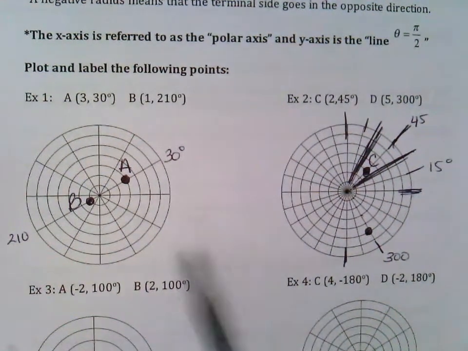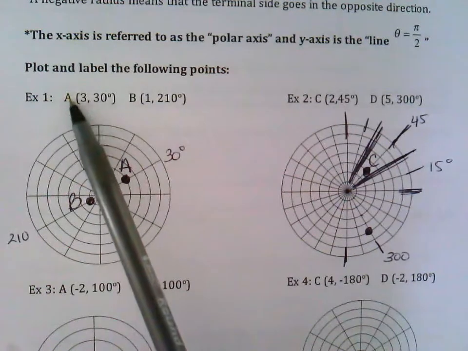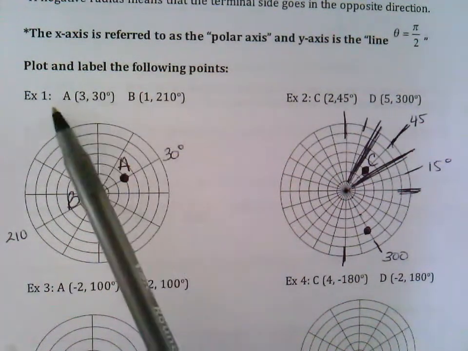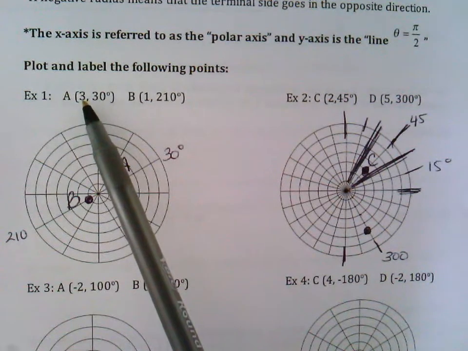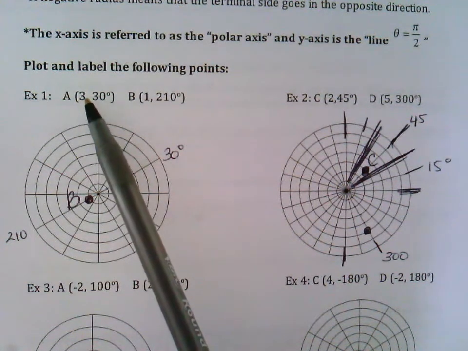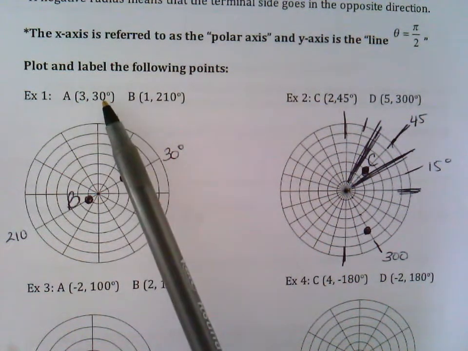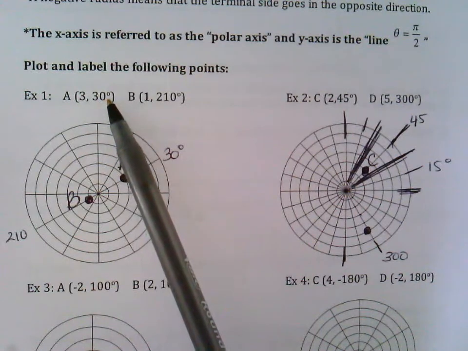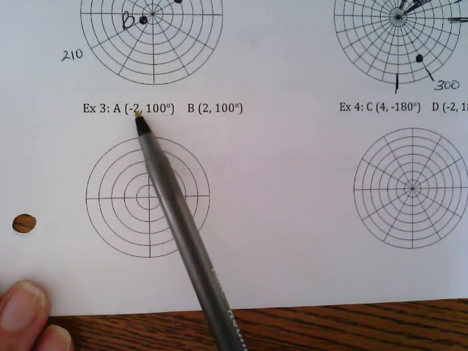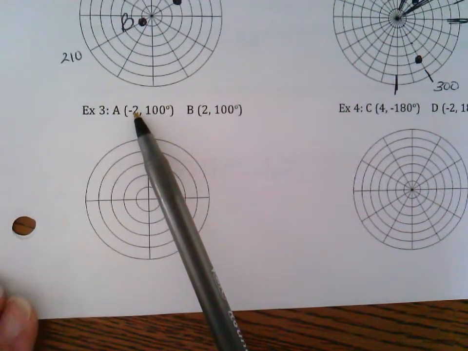All right, so if you notice, those were all positive r values and positive angles. So you have to be careful when you have a negative r value because you're going in the opposite direction, right? You can't have a negative radius of a circle, but you can go in an opposite direction, just like an angle could open counterclockwise or clockwise. So a negative r value just means that you're going to walk in the opposite direction that you would have.